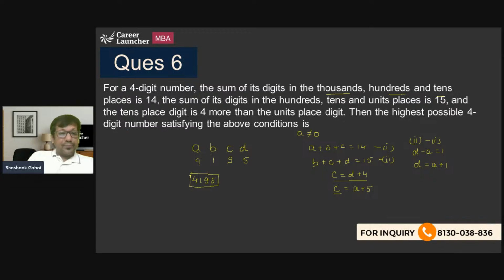Remember this. If we are talking about digits, there are only 10 digits, and digits lie from 0 to 9. If I am saying it is a 4-digit number, it means the first place can never be 0. If I am saying it's a 3-digit number, the first place cannot be 0. The rest of the digits can be 0. So I hope everyone understood the questions that we have done.